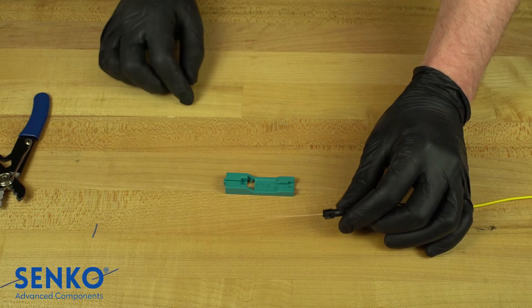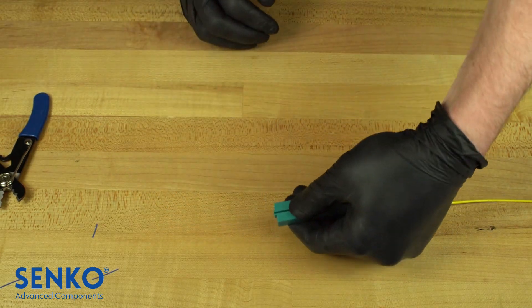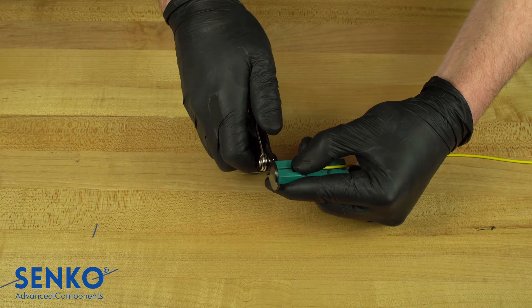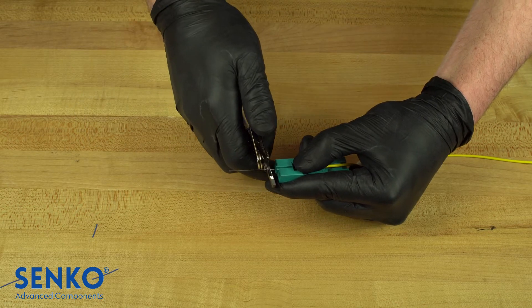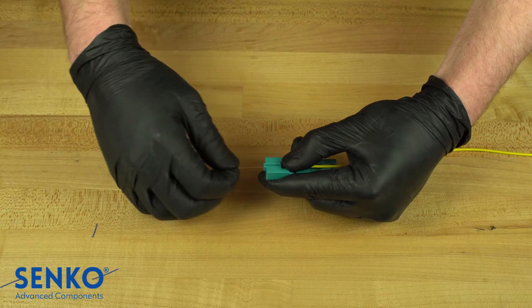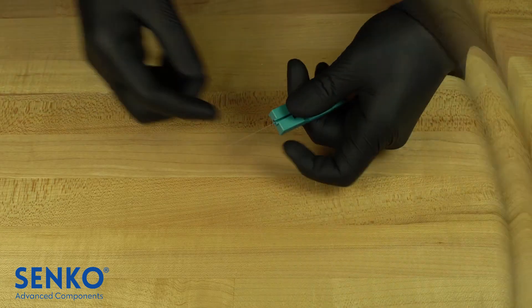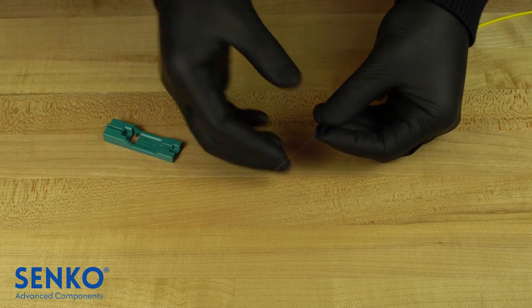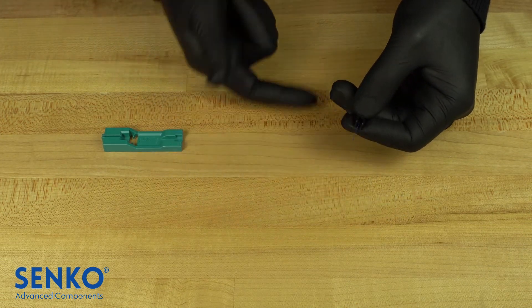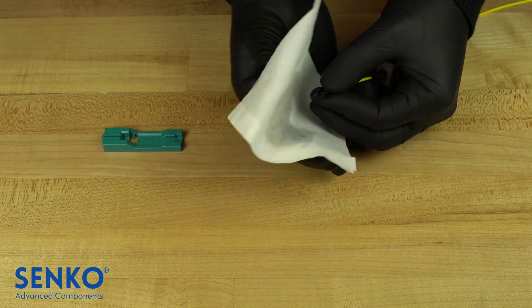The next steps are to prepare the fiber for cleaving. Insert your back post assembly into the cut guide spacer. This cut spacer helps you determine the amount of 250 micron coating you need to strip off the fiber and helps cleave the fiber at exactly the right length. Carefully strip the coating from the tip of the cut spacer to the end of the fiber. It is recommended to leave the cable assembly in the cut spacer as you strip. Remove the assembly from the cut spacer to test its integrity by screening the fiber — sweep the fiber to about 30 degrees in all four directions. Then thoroughly clean it with an IPA dampened lint-free wipe and insert the assembly back into the cut spacer.